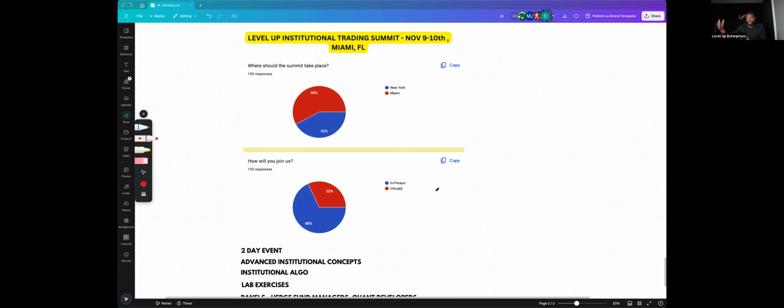and then that Sunday, that second day, we do more hands-on stuff. We do lab exercises. We have an exam. We have so many different things. And I'm also going to bring a couple of my hedge fund partners so that they can speak and attest to the stuff that we're teaching every single day. Any questions or comments so far?